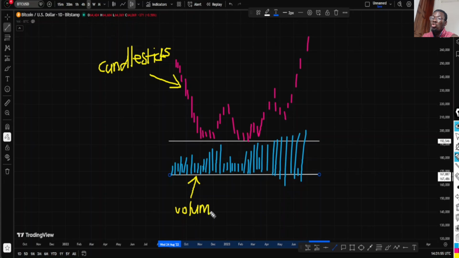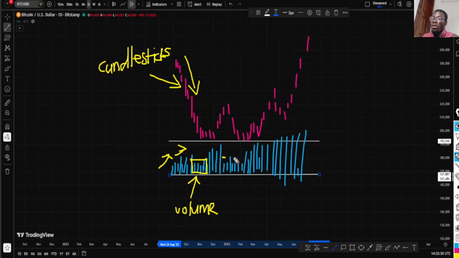One thing you need to know is that the volume here determines the volatility of the candlesticks. Anytime the market is moving with momentum, you're going to see the movement around here. You can see when price was dropping from here to the downside, look at the indication on the volume indicator. Now we are having a small movement, and when the movement was massive, the volume started increasing also. When you got here, the volume started slowing down. So anytime price is moving massively, you're going to see the indication on the volume indicator.